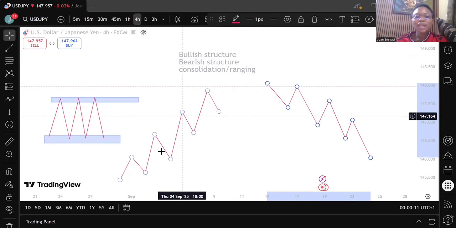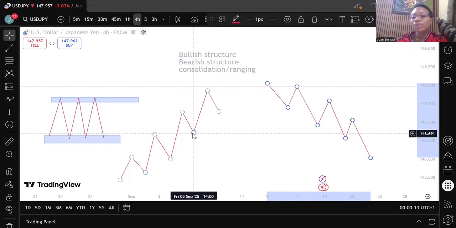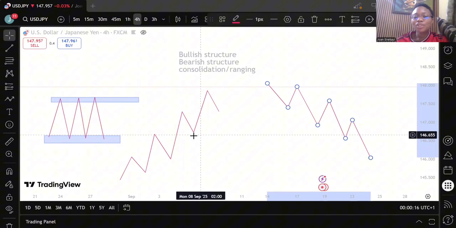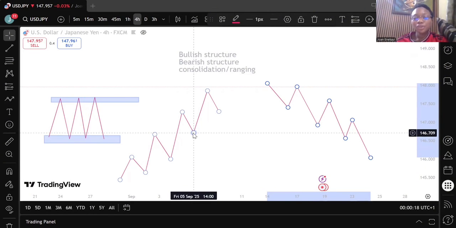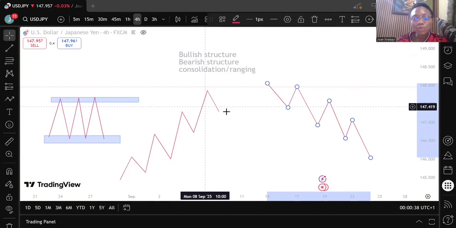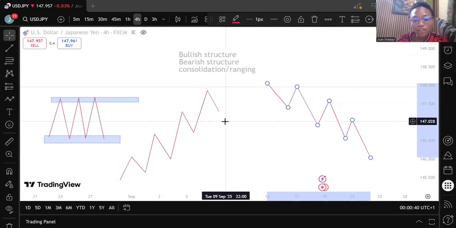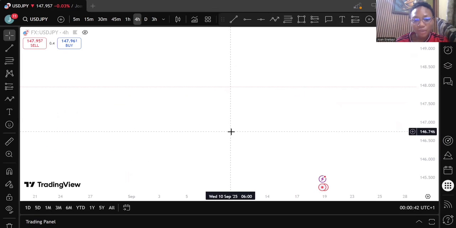And the moment price in this bullish trend breaks this higher low, just know that this bullish trend is kind of shaking, and that means price might reverse and start forming sells anytime soon. So when the price breaks this higher low, then you look for confirmation trades to take reversals. But as long as price is within this particular zone, it's just giving us a pullback. It can give us a pullback.